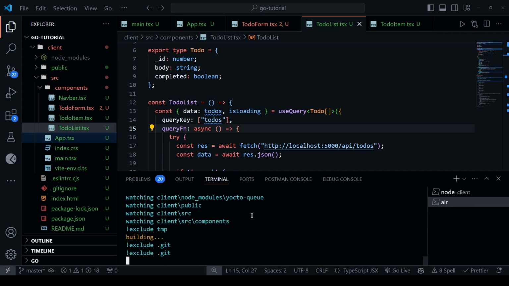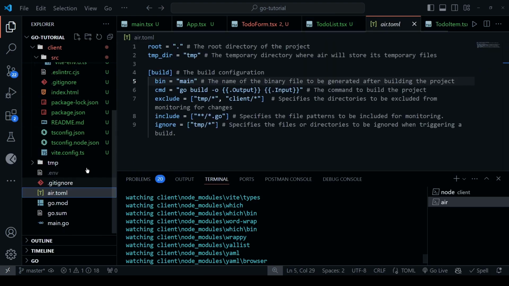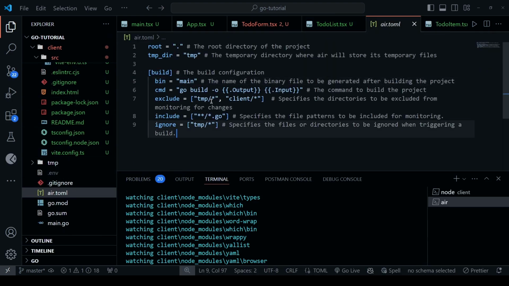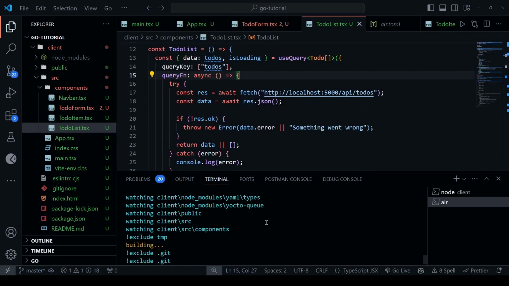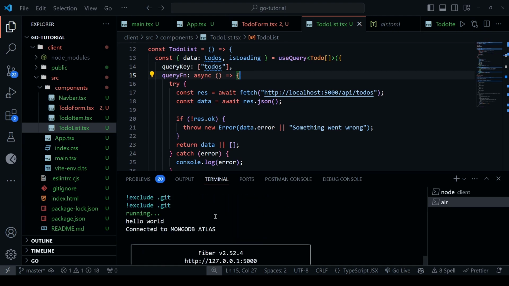So there you go. Now it says it is watching those changes, but I don't think it is correct, because we said to exclude the client folder. So whenever you change something here, it is not going to restart the server, but I just don't know why it says watching. And here we have connected to MongoDB Atlas.